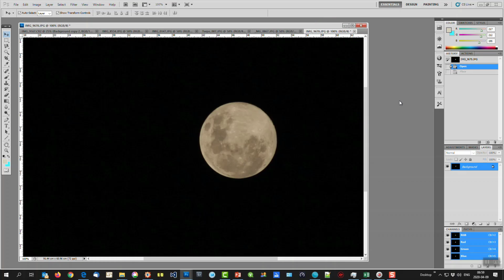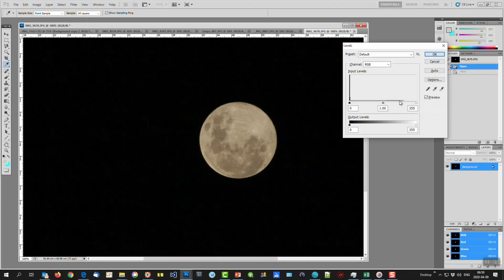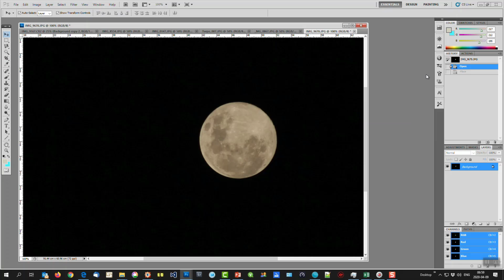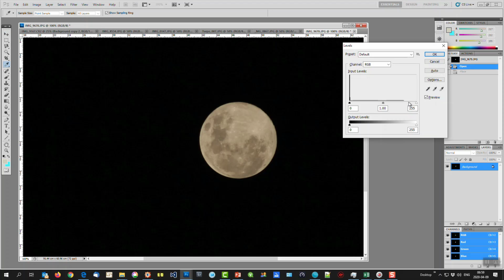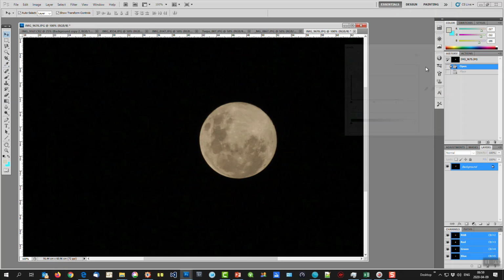Now, the photograph of the moon. Let's see how that works out for us. The red channel. It's not going to work. Definitely it's not going to work.